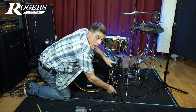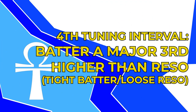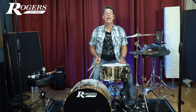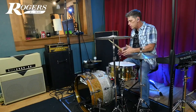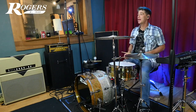All right, y'all, so let's pop it in and see what this sounds like. All right, now we're back at the drum. Ooh, and I'm digging that. We have a super low front head that's at an E flat. This is for drummers who like a tight back head and want some bottom end. Get that loose front head, you'll get that bottom end. Shall we?